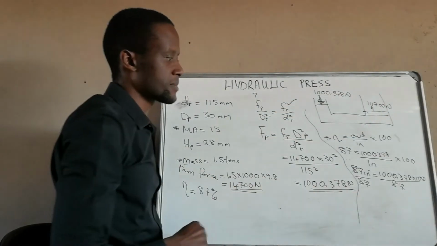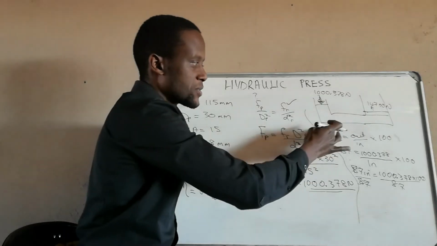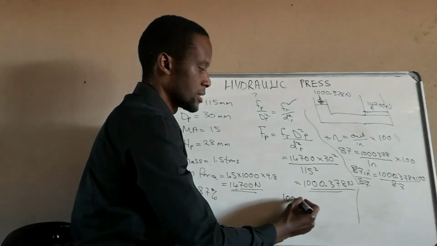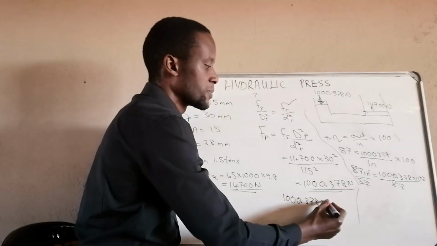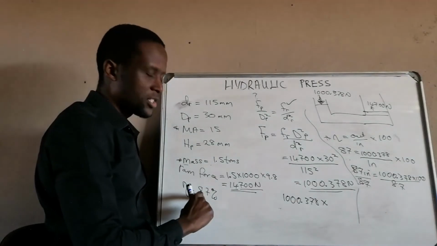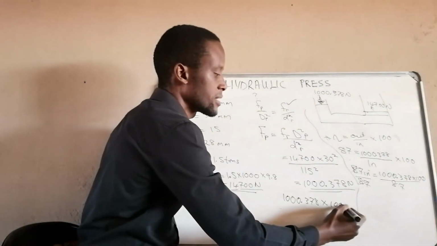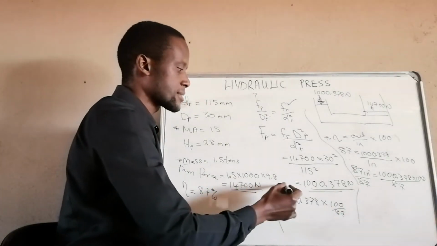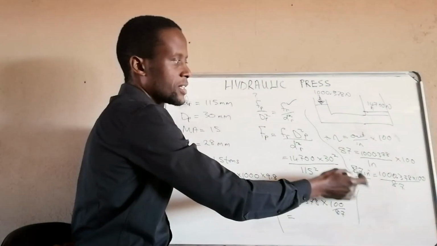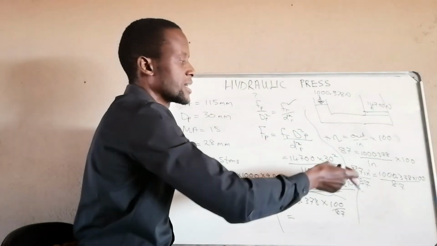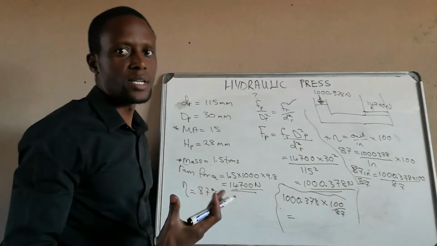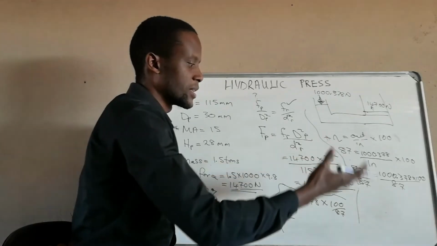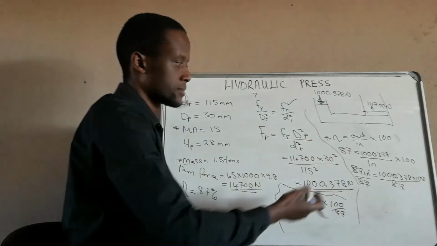So if we need to increase this, the easiest way, instead of doing all of these calculations, I usually advise that you just multiply this 1,000.378 by, instead of saying efficiency as a percentage, 100 over 87, and it will give us our answer. This skips all of these calculations where you have to consider the efficiency and output over input, because most students tend to confuse themselves between which one is my output, which one is my input. Then they get mixed up and lose their calculations.